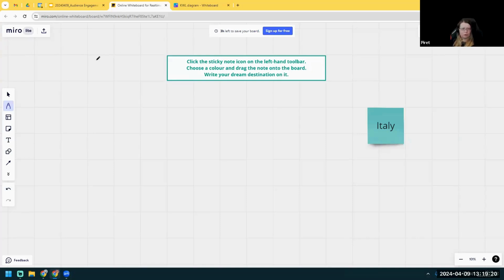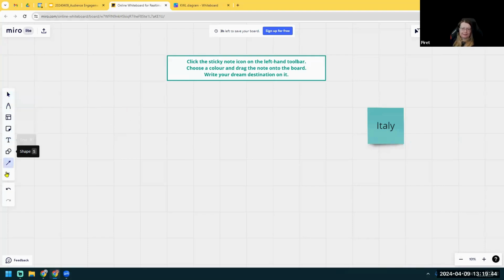But first, before you do it, I'll show you what you need to do. So right now, when I come to this board, I see that my cursor is a pen. If I don't want it to be a pen and accidentally draw something on the board, then I click this select arrow here, and then I get rid of the pen. Yeah? So select arrow and you get rid of the pen.